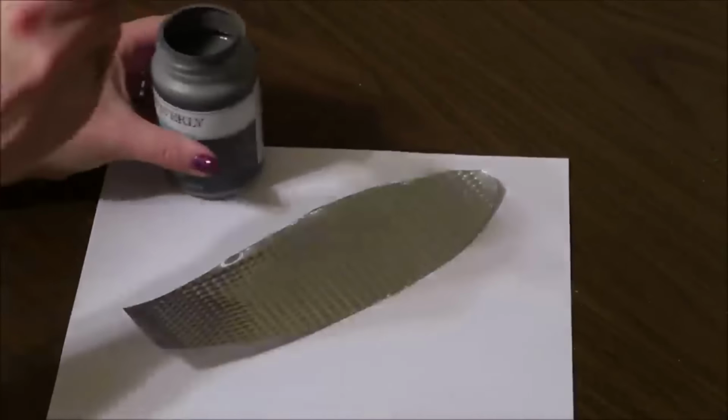Once the letter is dry, then I am going to take some of the ink colored chalk paint and I'm going to take my brush and again dry brush on my letter just to give it that distressed and aged look. And then I'm also going to go over the edges and kind of the corners of the letter a little bit darker because I just want to accentuate that and bring it out so that the letter shows up more.